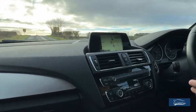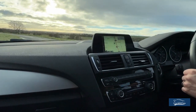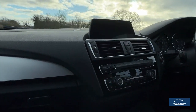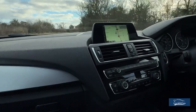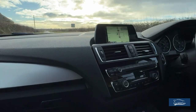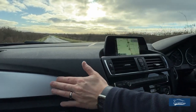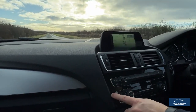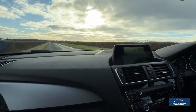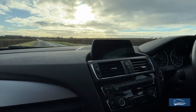So it's in that lovely Estoril blue, it's got the nice gunmetal finished alloys, you've got rear privacy, sun protection privacy on it as well, benefits from the upgraded enhanced Bluetooth, it's got loudspeaker Harman Kardon system on it, front and rear parking sensors, it's got auto dimming rear view mirror, it's got the upgraded brushed aluminium with the high gloss black finish in the dash. You've got heated front seats, black Dakota leather, and it's got the M Sport braking system, which looks quite smart because it's got the nice blue brake calipers on it as well.